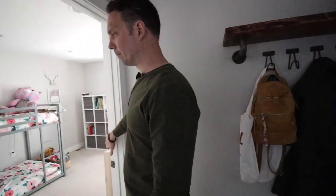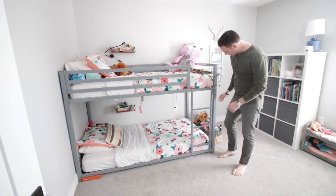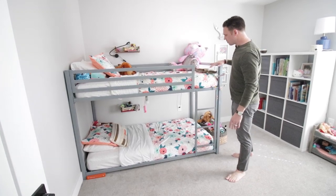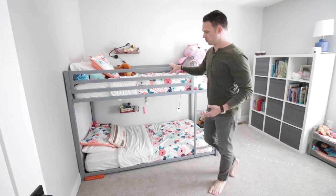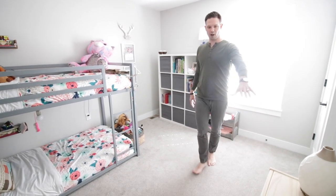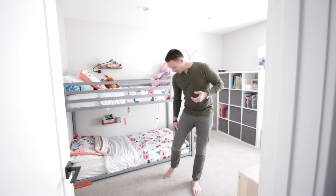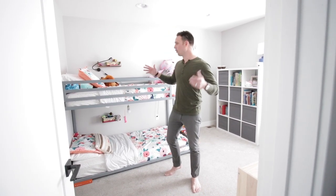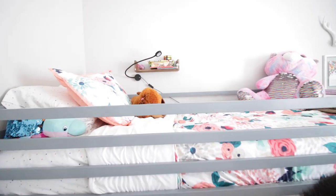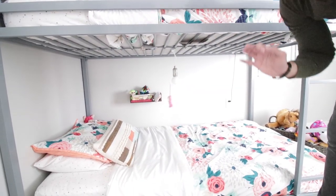Then we've got our girls' room right here, which is pretty great. I got this bunk bed off Amazon — fun story, it came a little bit damaged, so I asked them to send a replacement. They couldn't find it, so they offered me a refund, and I ended up getting the whole bed refunded, which is pretty cool. It's a great space-saving bunk bed. We did the Ikea shelves in here with all the cubes. Over here we've got their awesome little art stack. I also bought these little shelves on Amazon and mounted them for all of their books, and I've got reading lights for each girl under their bed because they love to read at night. We've also been doing the Rubik's Cube, which has been really awesome during these days at home.